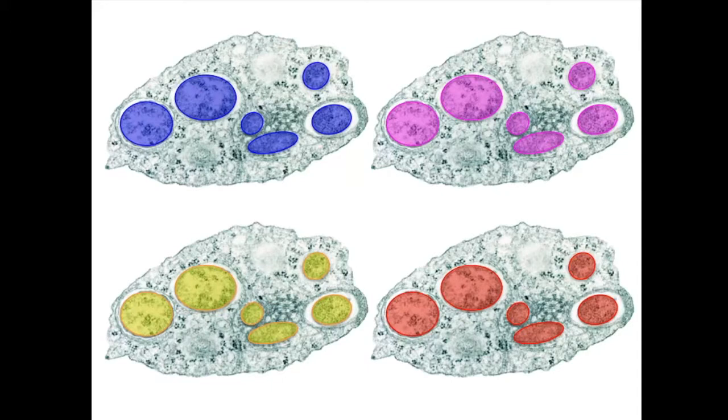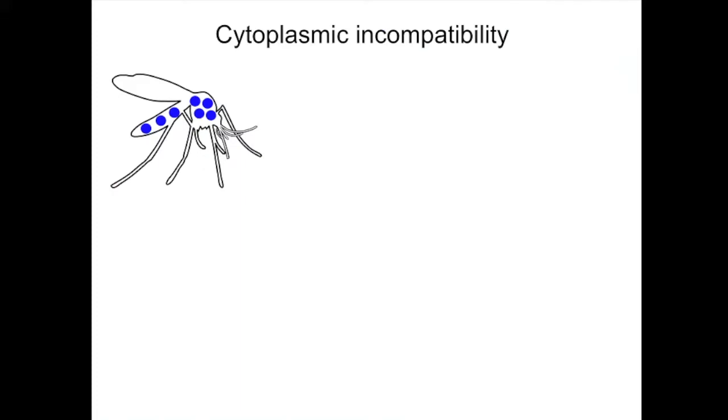And like I said, the Wolbachia has very interesting effects on the insect host reproduction, and it does a few different things, but one of the things that it's most known for is this thing that's called cytoplasmic incompatibility. I'll walk you through what it does, but it's basically been used in other places as a form of birth control for mosquitoes, and it's the type of control that we're looking at trying to establish in the labs here at UH.